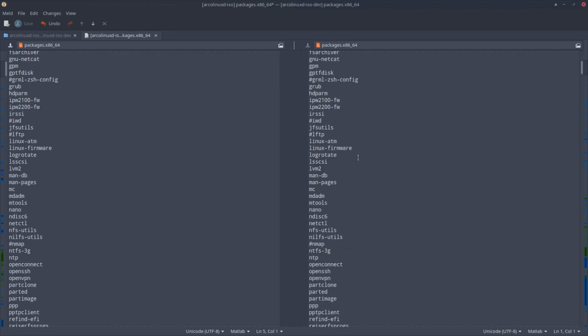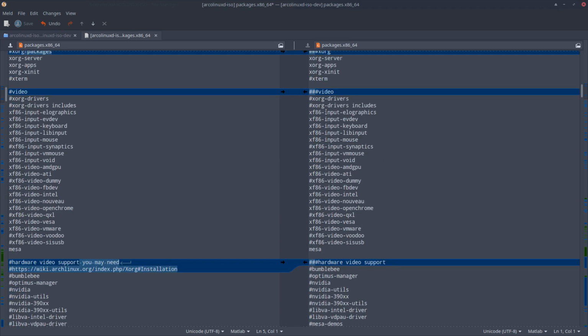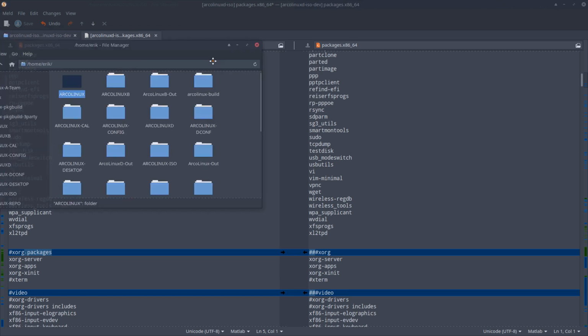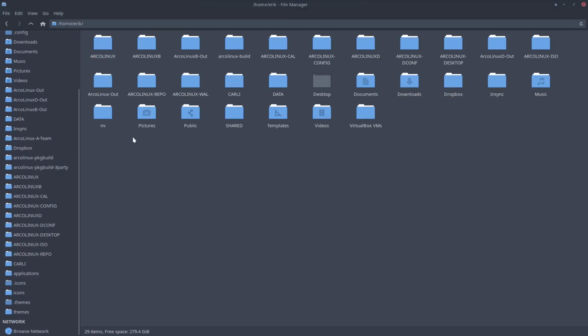So we are going to rename things, organize things, structure things, because more and more in my mind, things are more organized, really. That's it, basically. Let me show you what I mean. Control-1, Control-H. This is it. The structure has been changed a little bit. We have the ArcoLinux folder here, the ArcoLinuxB folder, and this is when you build something, then you get an out, and this is the build folder itself.